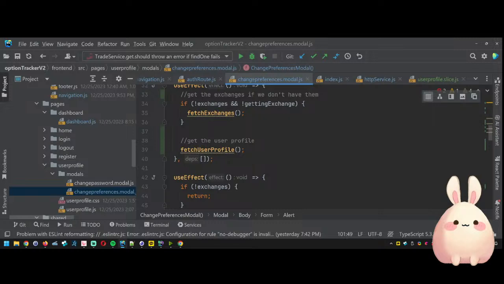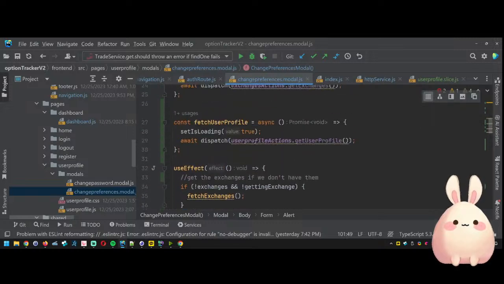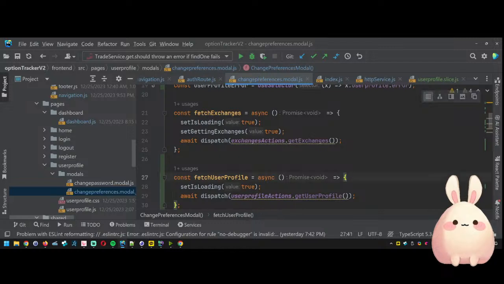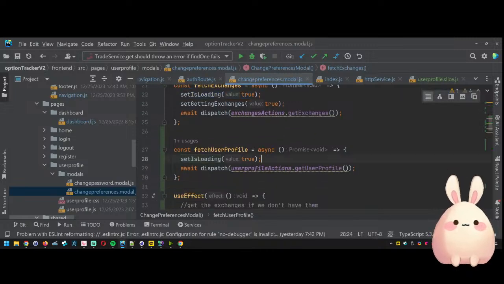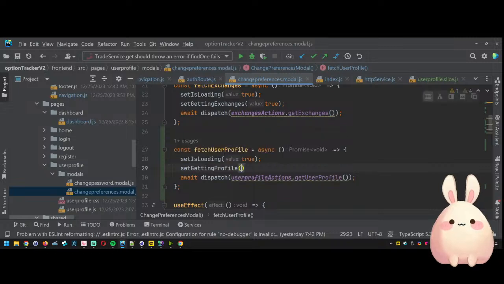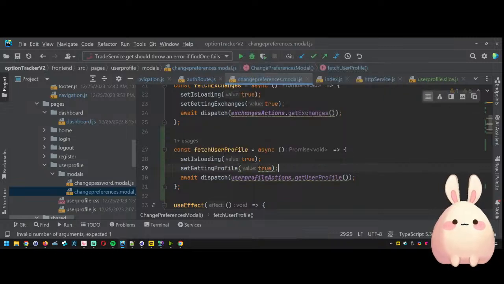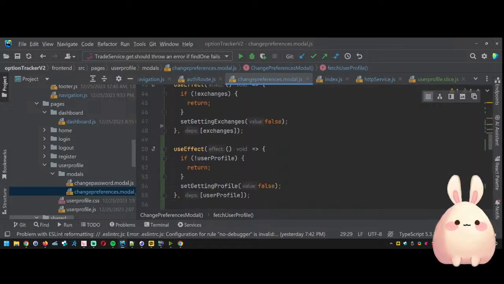When we fetch user profile, we attempt to set it to true, and we set getting profile to true, and we await.